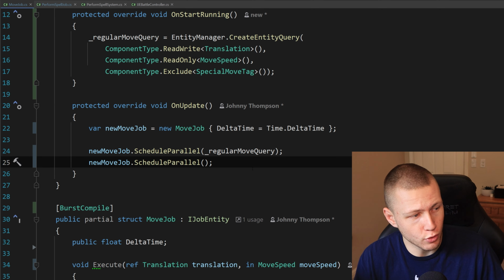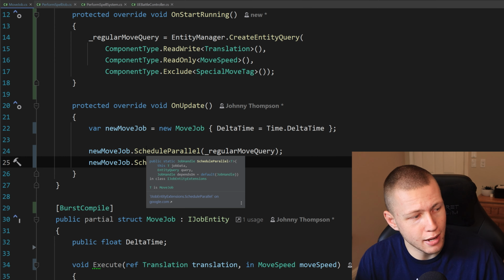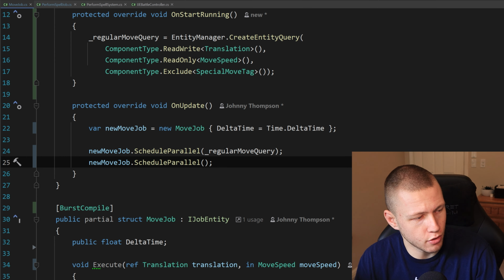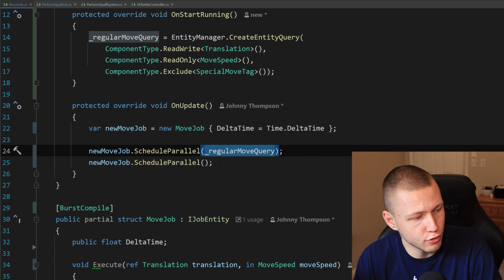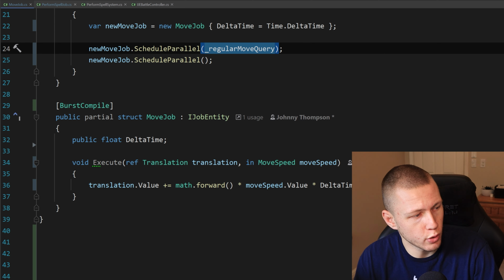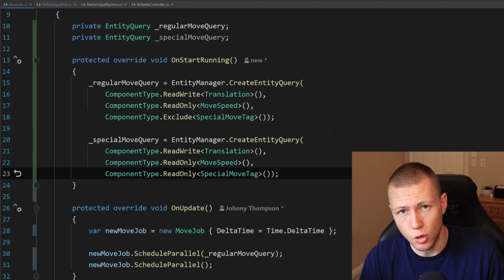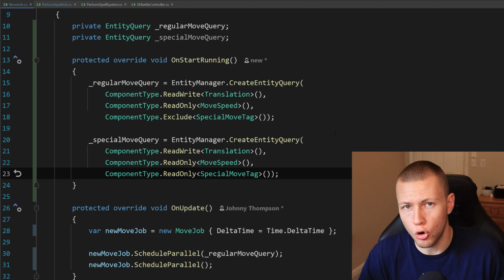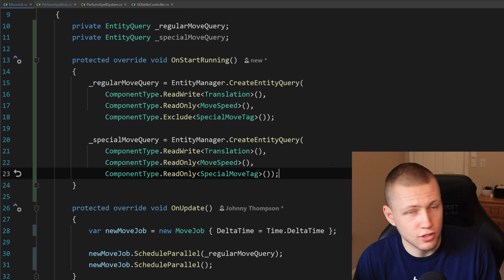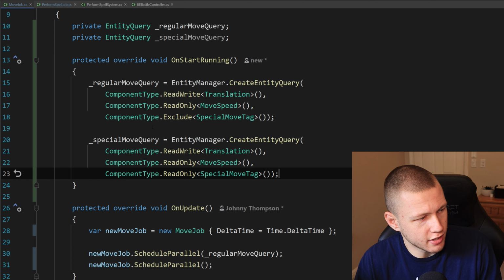If you think about what's going on, it's going to be scheduling this job 2 times on that green capsule because it fits under that regular move query as well as the query defined in our execute parameters here. That definitely is something we need to be aware of. Just make sure that we don't have overlapping entity queries, because we could accidentally be applying a job to a particular entity twice.